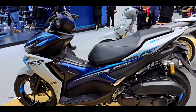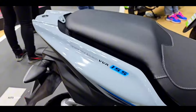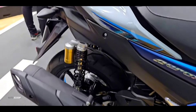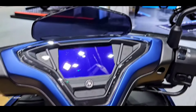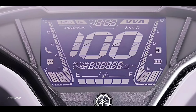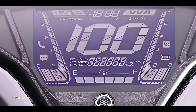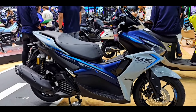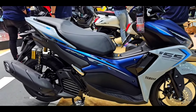This is because the design adopted by the Yamaha Aerox is indeed sporty, where it is made tapered at the back. Turning to the features section, this motorbike already uses a digital LCD meter panel with quite large dimensions. There is various information in it, including a tachometer and also a battery indicator. Users can also connect the motorbike with smartphones through the Y-Connect application from Yamaha.